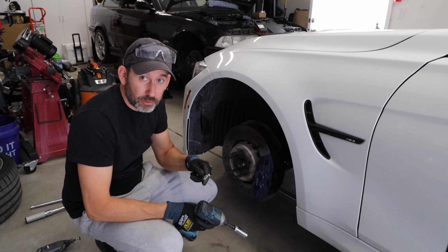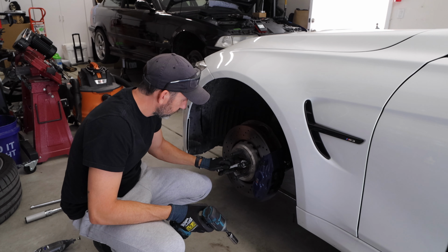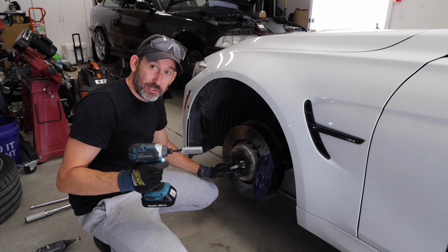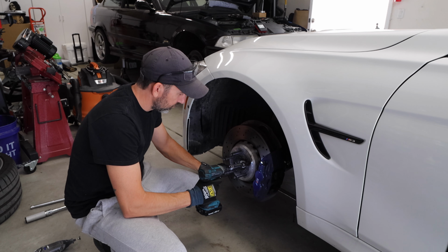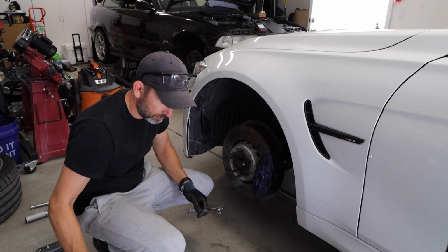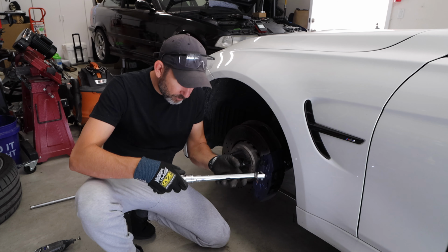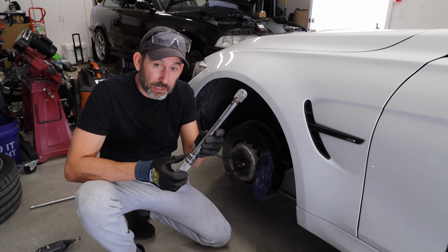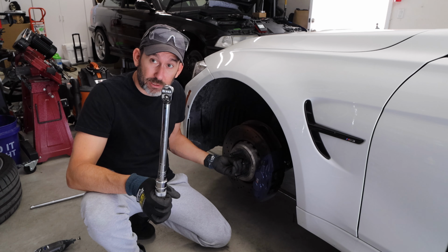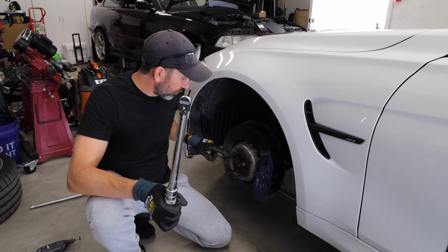So this is where your 17 millimeter wrench comes in handy. Okay. And we're just going to try to zap this on. Okay, that's it. You don't want to do it too much. So then we're going to take our torque wrench, and I have mine set to 30 foot-pounds. These things don't need to be torqued on like 100 foot-pounds. That's not necessary. We'll do all of them 30 foot-pounds.